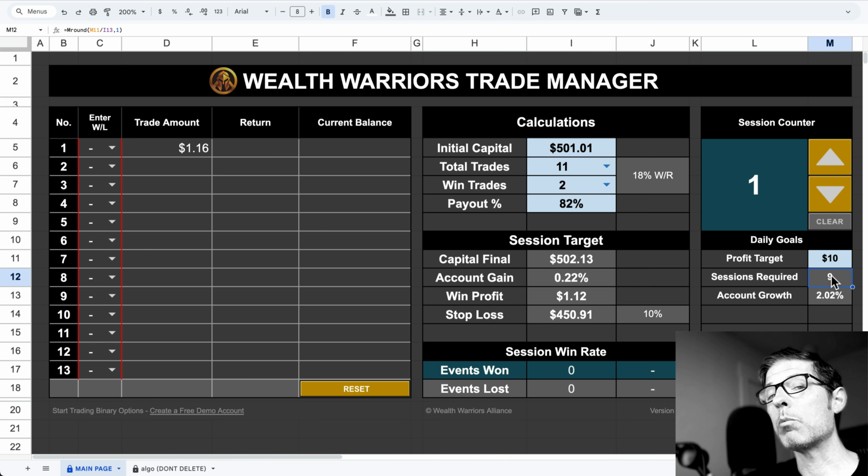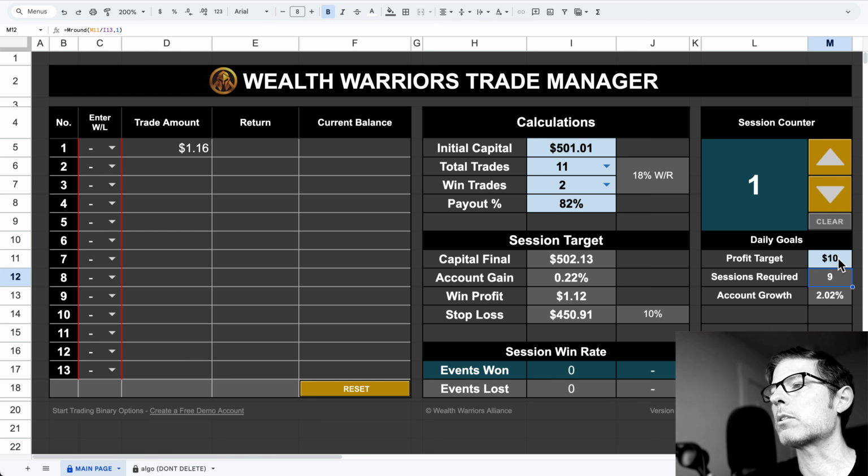Now, I just completed 1 session, and we have the session counter right here for you guys. If you want to keep track, you can add a session, you can subtract a session, you can clear this out if you want to start over. For the day, I can do a couple sessions right now, come back an hour later, and do a few more. We've got some members doing half of their sessions in the morning, and then they come back later in the evening and complete their sessions for the day. However you want to do it.